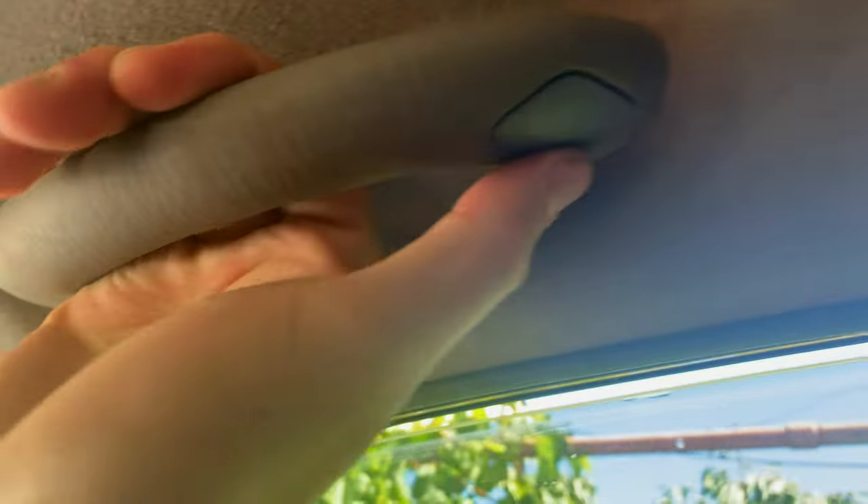Guys, this will be for sale on my website. This is designed for most four-wheel drives and cars — you'll need to have grab handles like this which simply unbolt or unscrew out, and you can screw the plate in and you're good to go. Check it out guys, have a great day, I'll speak to you next time.